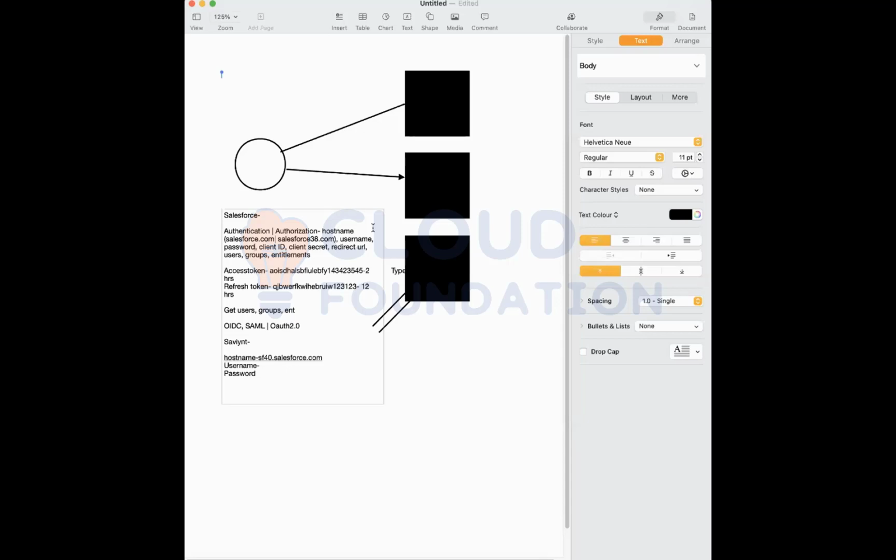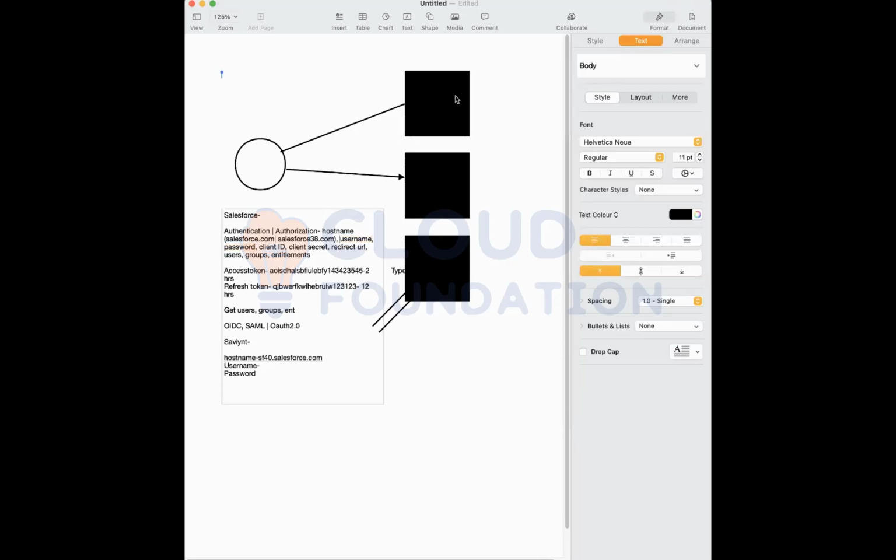But in case of a service account, there could be serviceaccount1 at domainname.com, because this can be shared by two or three people to maintain or to do technical jobs within an application. So the username and password we should be using here should be common to a lot of people and not used to access the UI of the system.